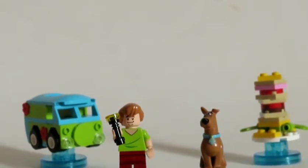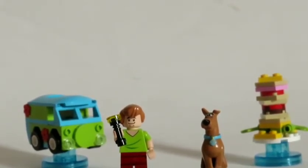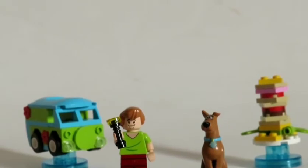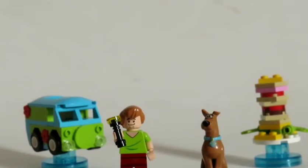This is a very small set with only 81 pieces, but it does have two minifigures if you count Scooby-Doo as a minifigure. Now I will only be reviewing the physical builds that come with the set. I won't be reviewing any of the gameplay. However, this is the first of each models, and I'm going to start with the third one from each.